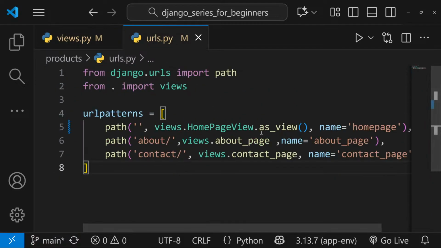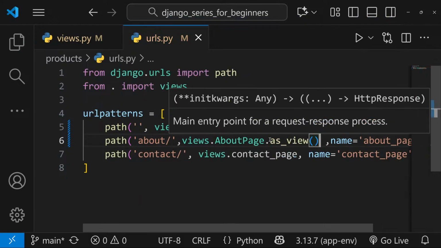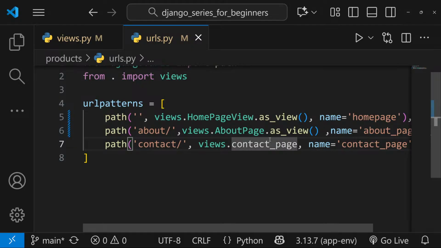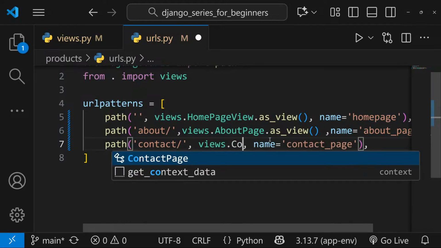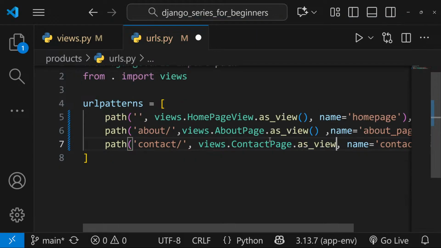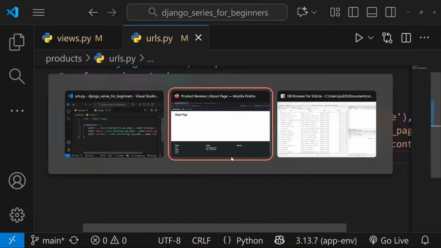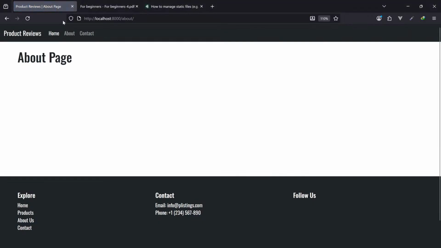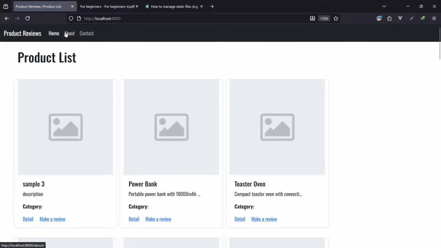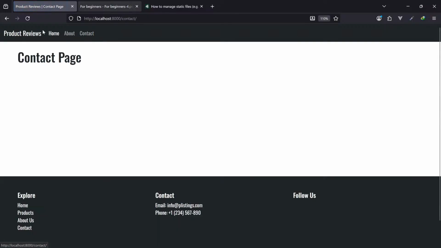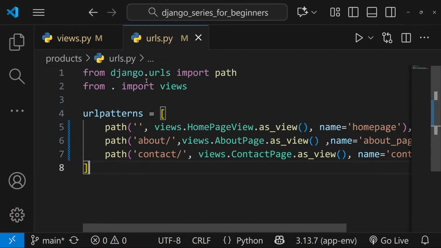Now, in order for us to register them, we have to follow what we did here. To register our template view, which is our about page, I can come right here and say about page.as_view, and then I'll do the same thing for the contact page. That's going to be our contact page dot as_view, and that will be just enough to mark these two views as class-based views. If I refresh, everything is working fine. Our contact page, our home page, and our about page are working successfully. So basically that's what we need.